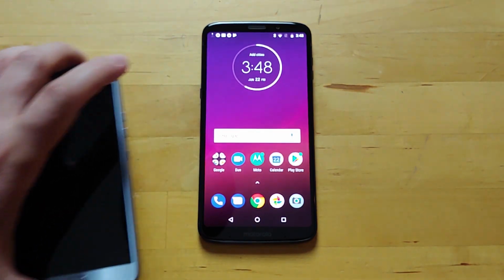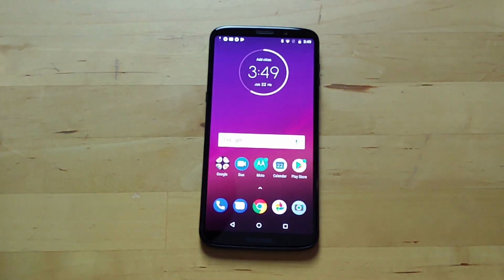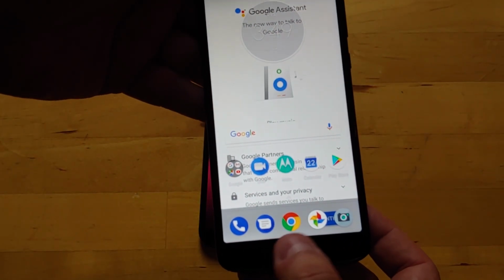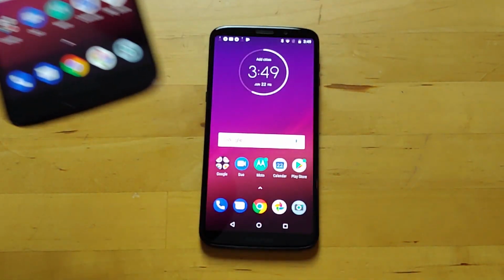And Motorola has been doing that. The thing is, with some of the lower end ones where the G6 had it on the front, and then I think it was the G6 Play and some of the E5 models had it on the back. And the reason that some of the models had it on the front is because Motorola is doing one-button navigation now, right? So you can go back by hitting this or press it to go home and stuff like that.